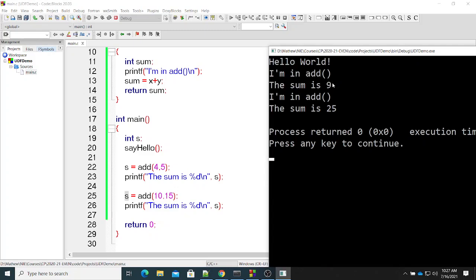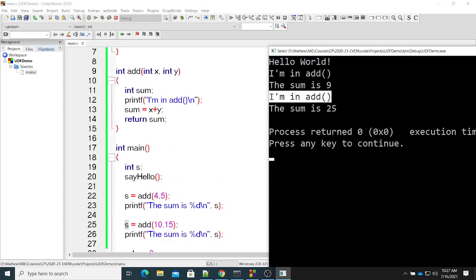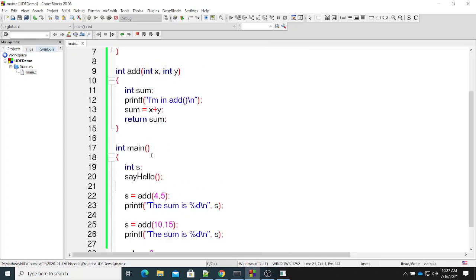So we get I am in add. Two times I am getting I am in add, because we are calling the function two times. Add here, both times this message will be printed. The only difference is that first time when this function is called, 4 and 5 are the arguments. So x will have the value 4 and y will get the value 5. And when x plus y is found, it is 4 plus 5 in fact, and the result is 9.